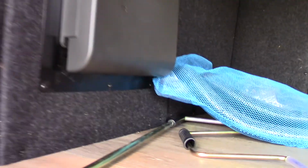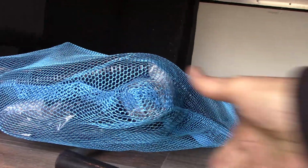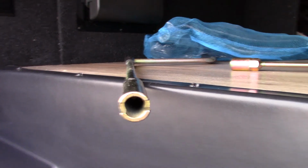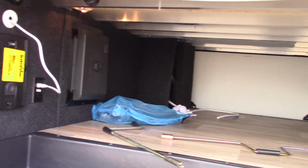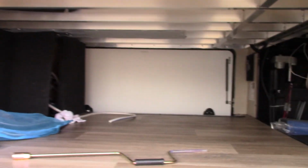This device here is the control box for your touchscreen monitor panel. You've got two different cranks here. This is a 3/4 inch hex. This one here is a little bit different. You can see it's got a cylinder with a slot cut in it. Now, let me look around to see where that one goes. So that one can aid in cranking the slide outs in manually if you need to. You can use that crank, and it'll get you out of trouble if you have a major issue with the slide outs. Okay. Let's see what else.